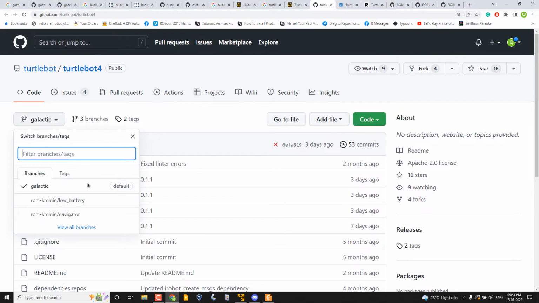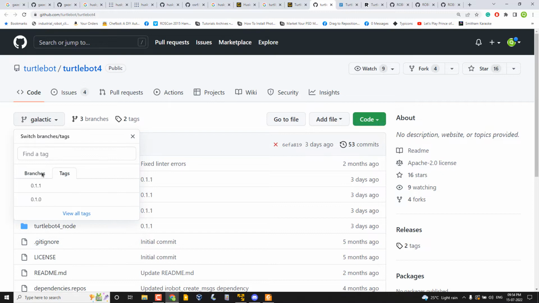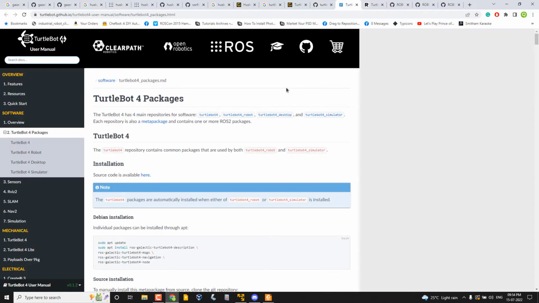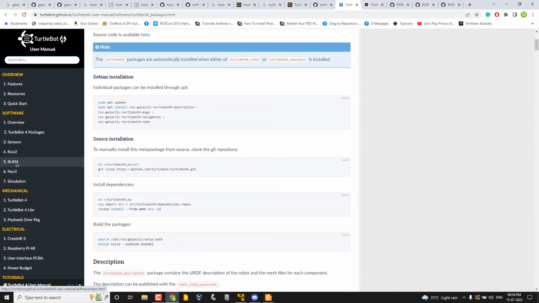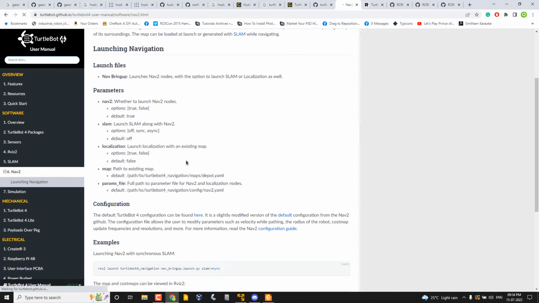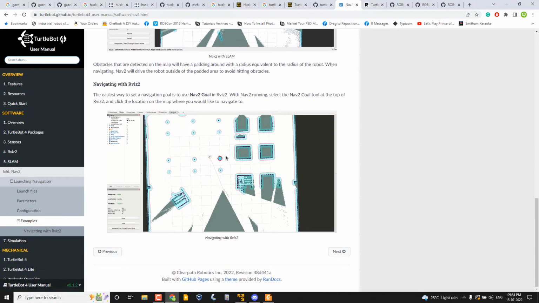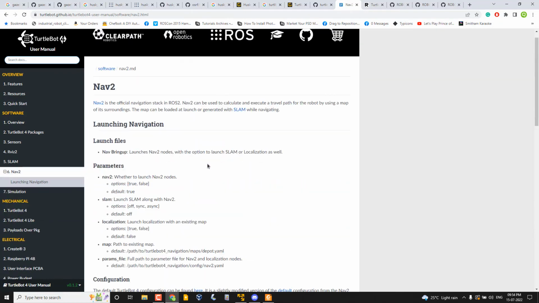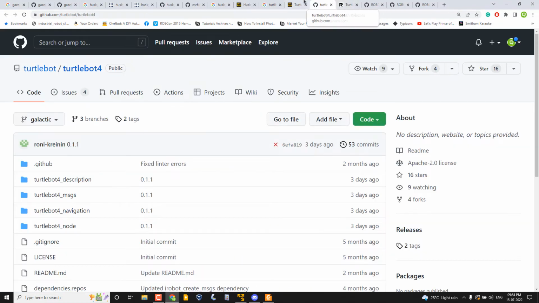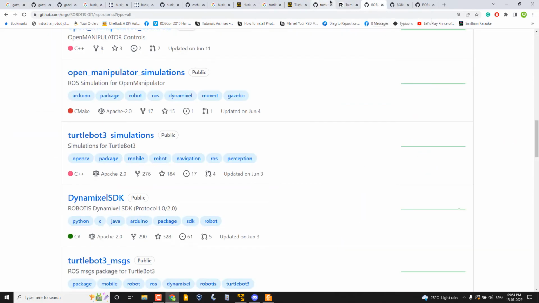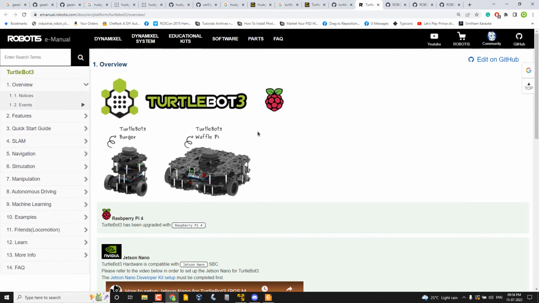This is for Galactic, which is a ROS2 version. They have mentioned how to configure Nav2, which is the navigation stack for ROS2. All these things are there, so we will see that. And for Turtlebot 3 as well, ROS1 and ROS2 support is there.